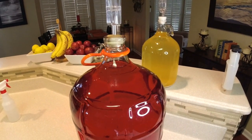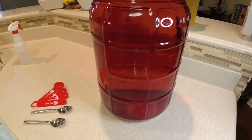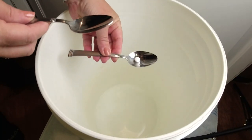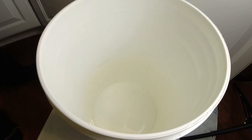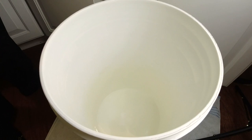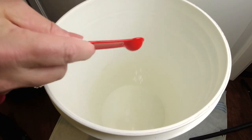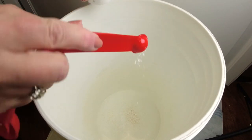We've got everything set up — our equipment sanitized, spoons and measuring spoons. Now we're going to rack this. I want to get this bentonite out of here and rack it down into our bucket, which is what we'll use to bottle the wine. You need one Camden tablet per gallon, so we're going to crush up five Camden tablets for this five-gallon batch and dump them right into the bucket. We'll be stirring this once we rack the wine in, which will also help in the mixing process. The Camden tablets are going to get rid of your bacteria. For the stabilizer — if you're going to sweeten your wine, you need the stabilizer. The package reads a half teaspoon per gallon, so we're going to put five half-teaspoons in here.